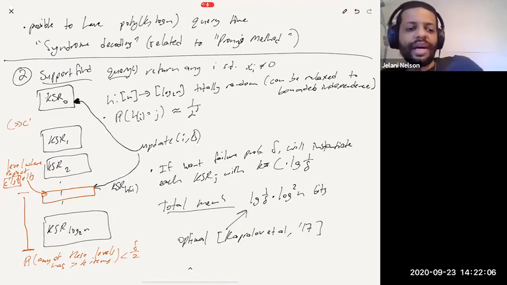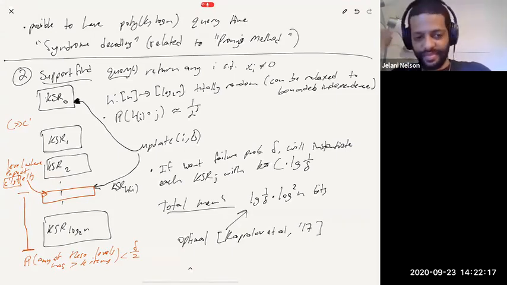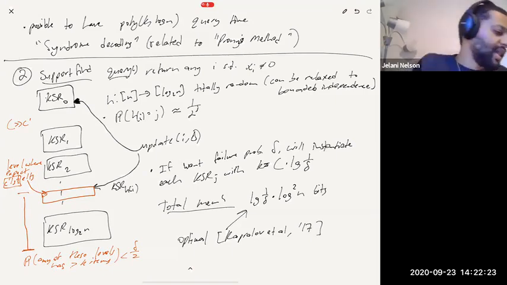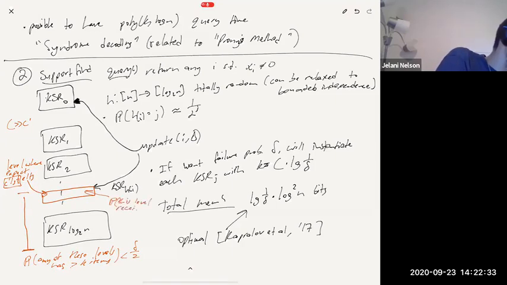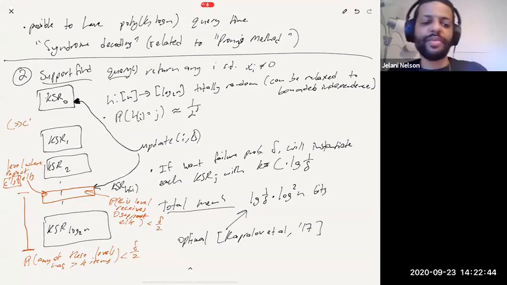Meanwhile, you don't just want to say that you never get tricked by something that has too many elements. You also want to say that there is going to be a level that does have at least one element, right? Because I do have to return an element at the end of the day. So let's look at this level right here. I want to argue that the probability that this level receives 0 support elements is also small, it's less than delta over 2, which also follows from the Chernoff bound, right?